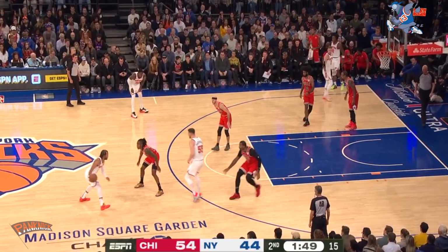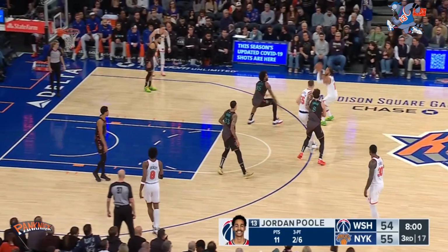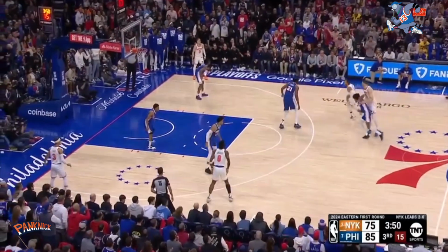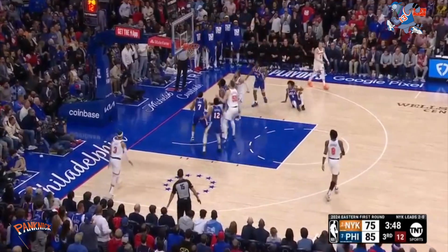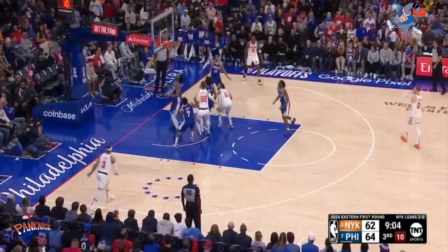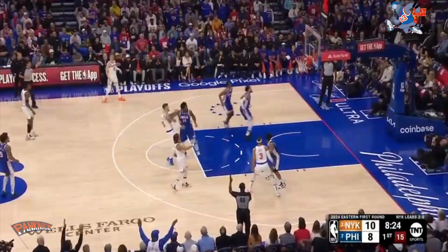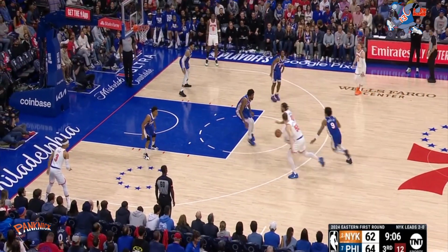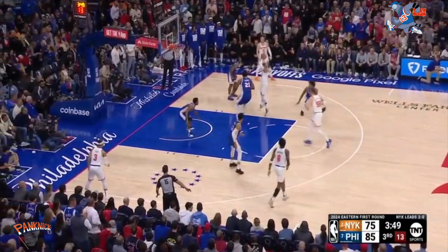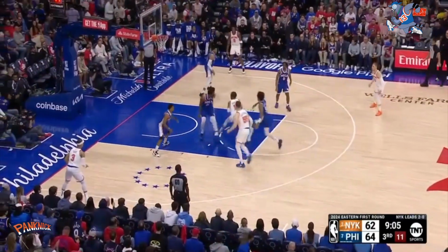And when you add on top of that Brunson's pull-up three in that possible pick-and-roll game with Towns, along with Brunson being able to go downhill and finish, a lot of what we've seen last year with Hartenstein, him just getting to his sweet spots in the paint and having a lot of games in which he scored 30-plus points, not necessarily coming from three-point shots. Most of that came from him getting to his sweet spots in the paint. But you begin to see a deadly combination of teams having to deal with a Karl-Anthony Towns, Brunson pick and roll. And teams just dealing with those two is only the beginning of that action.